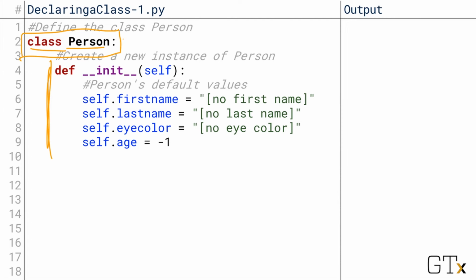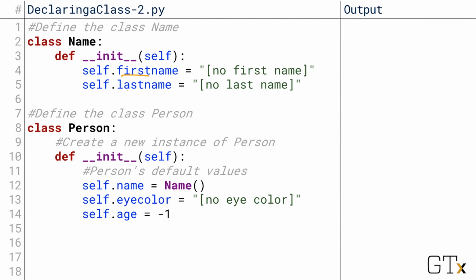Now, once defined, though, classes work like any data type. You can use them as values in lists or in tuples. If some of their variables are lists, you can loop over those lists. You can even use classes as values for other classes. So for example, we could create a second class to use here. Instead of defining a first name and a last name just as variables that correspond directly to a person, we might instead create a class called name. A name contains a first name and a last name, and then a particular person has a name.